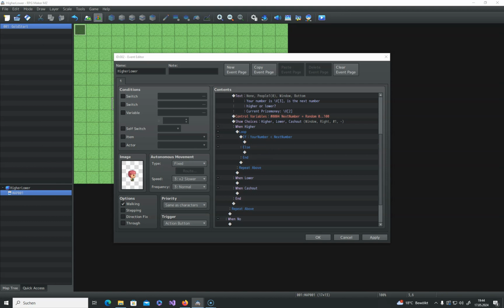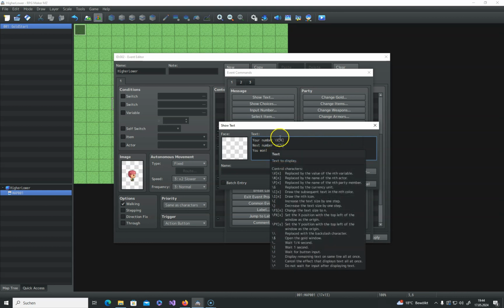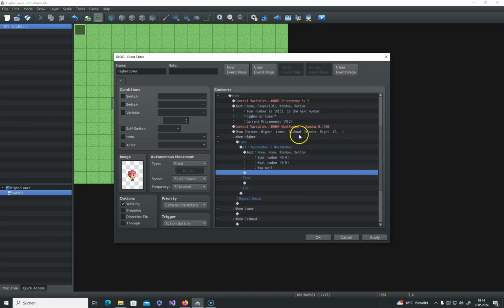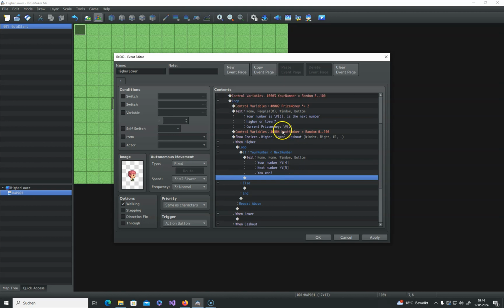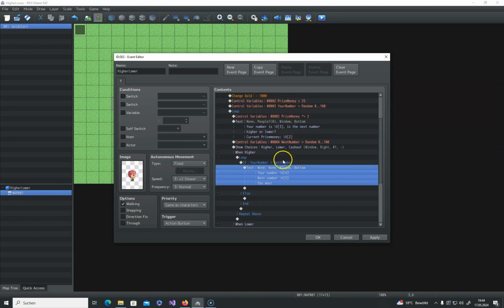So what we can do is create another text in here, show a text, and of course I have the wrong variables here. I need to check that again. So your number was number 3 and the next number is number 4.